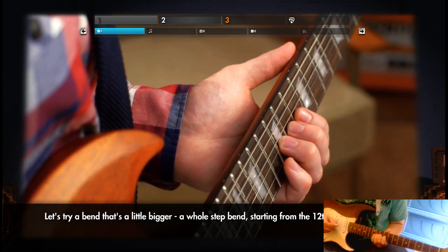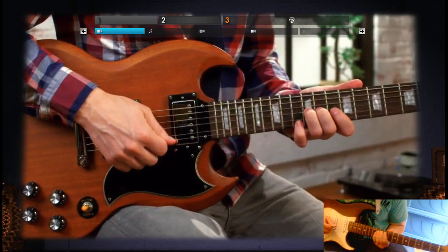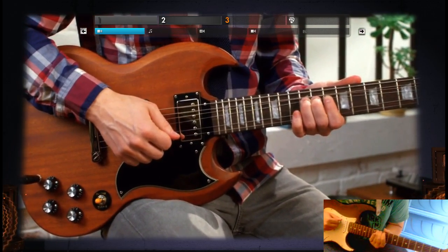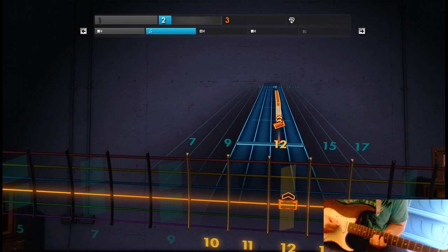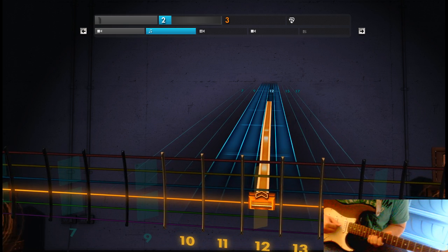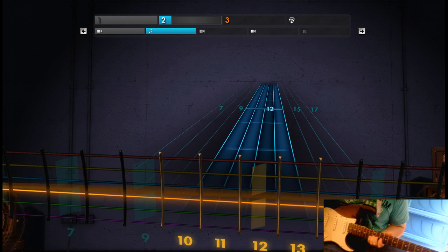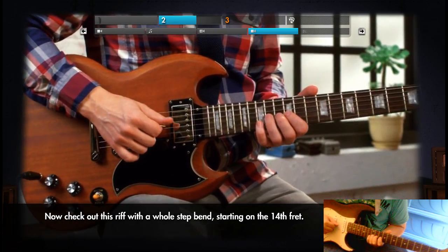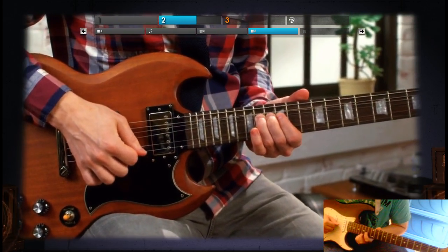Let's try a bend that's a little bigger, a whole step bend, starting from the 12th fret this time. Let's just try that. Amazing! Now check out this riff with a whole step bend, starting on the 14th fret.